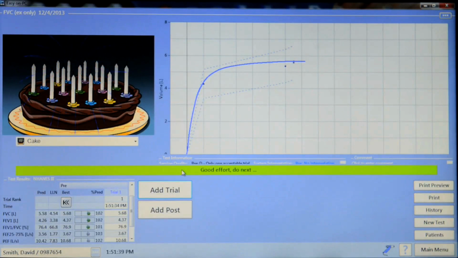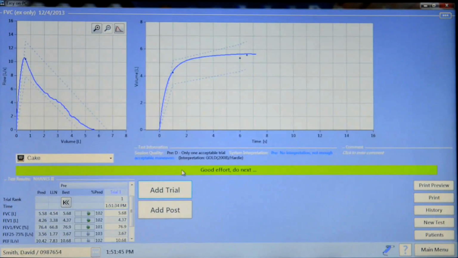And with any good spirometry test, you need to do a minimum of 3 blows, and 2 of them have to be within 5% of each other for repeatability. So it is a maximum effort test in spirometry. If you look quickly at the graph to date in my first blow, you'll see some lines on this, obviously the line on the screen where I did the test, and you'll see some dots. The dots are the predicted values, and at a glance I can tell that I'm in a normal range. And the predicted values are based on my age, my height, my sex, and race.